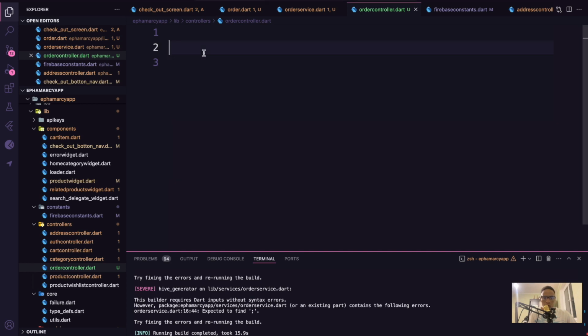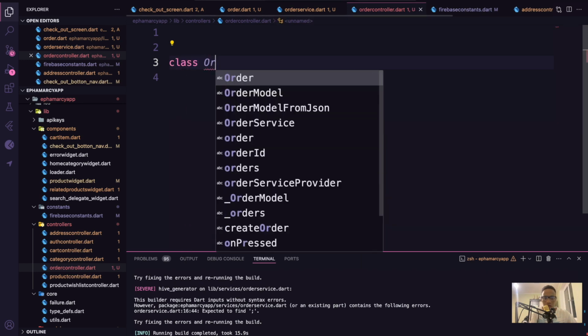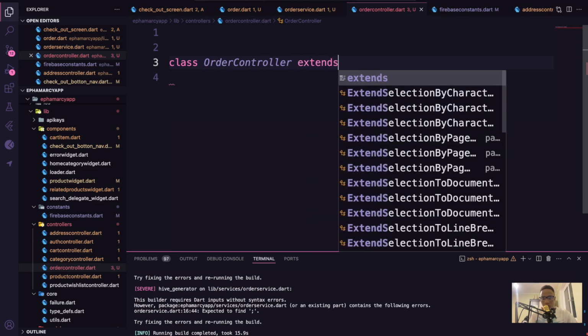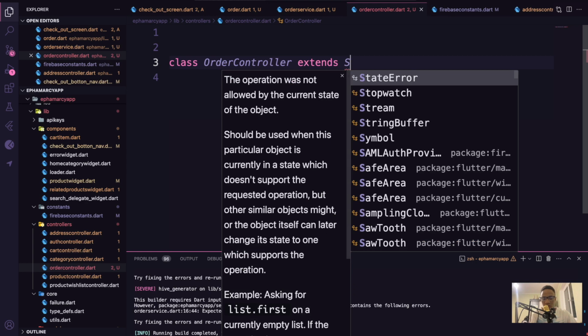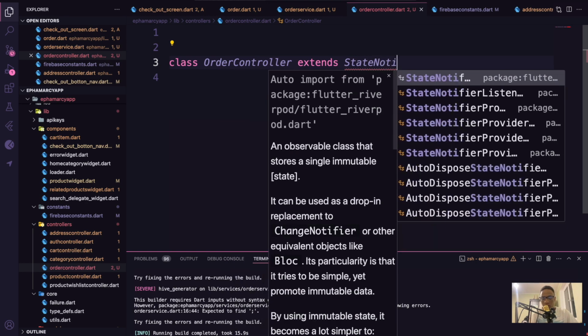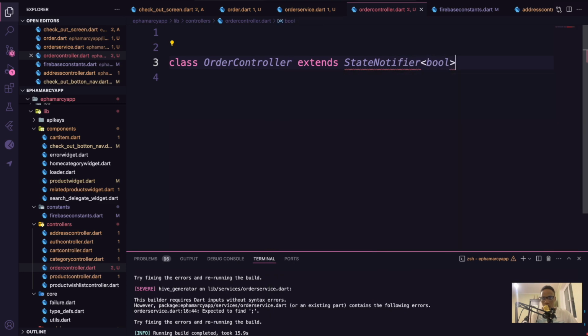In this order controller, we are using the state notifier, but according to Riverpod documentation, it's now deprecated. So I didn't want to just change it. I want to make one video where I refactor everything, so that we do it in one video and follow proper practice in Riverpod.